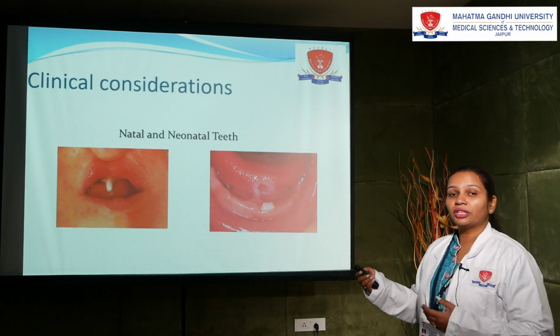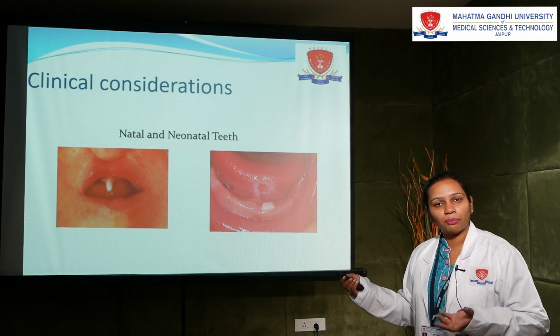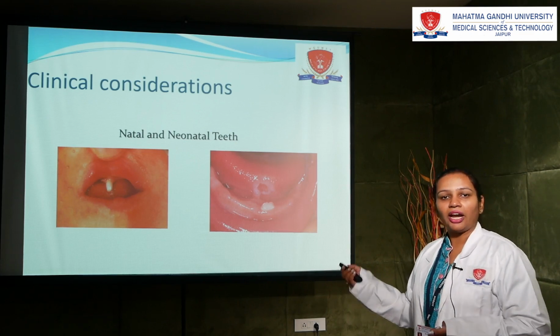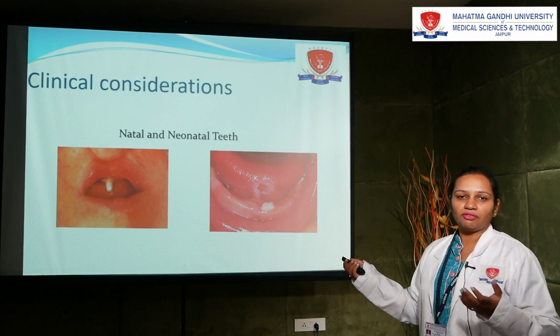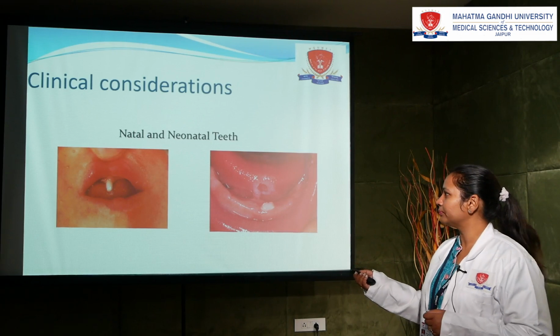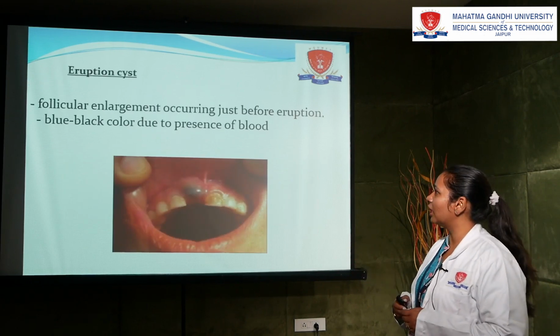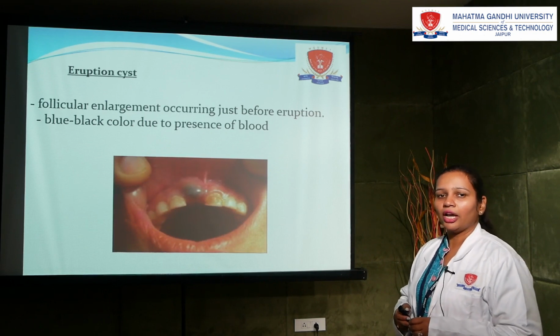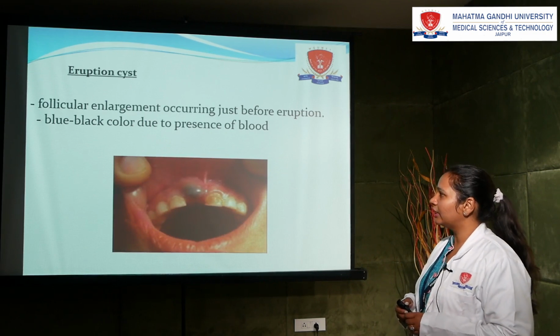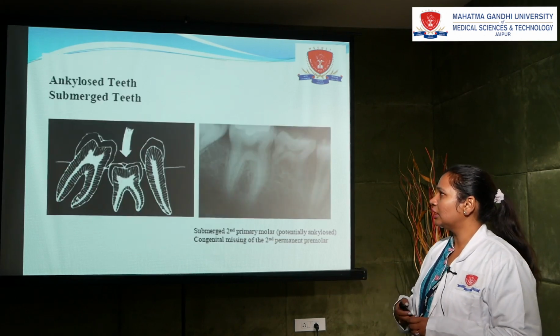Now clinical consideration. There are two types of clinical consideration teeth, you can see natal and neonatal. The difference is that a natal tooth is a tooth which is already present at the time of birth, and a neonatal tooth comes into the oral cavity within 30 days of birth. Eruption cyst, the follicular enlargement occurring just before eruption, is usually blue-black in color due to the presence of blood, which is seen in the picture.